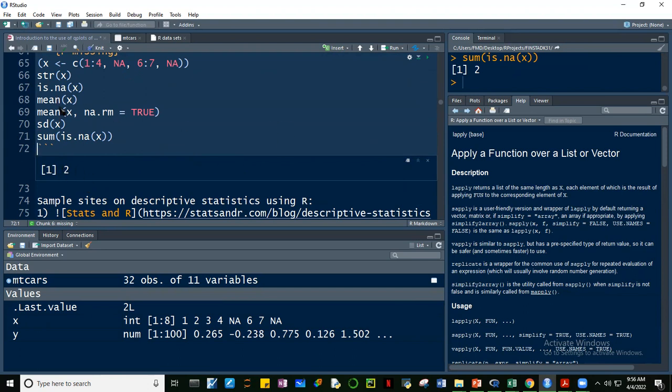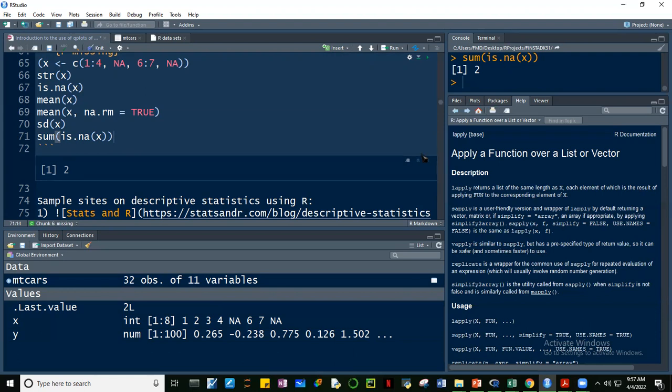And we know that madali lang naman to kasi konti lang naman, 8 lang naman yung length nito, di ba? Pero pag malaki na yung data set natin, malaki na yung vector natin, kunyari, thousands na yan, di ba? Paano natin malalaman na may missing values yan? So, ito. Okay, or just get the sum also. Paki-sum up na lahat ng mga missing, okay? And then we can actually identify kung ano yung mga missing values. But we will reserve that for later.